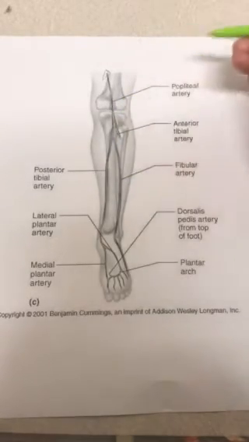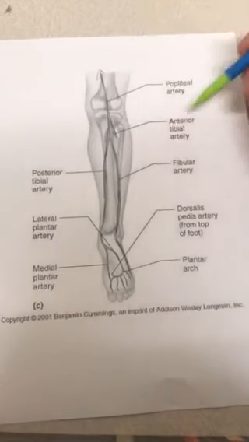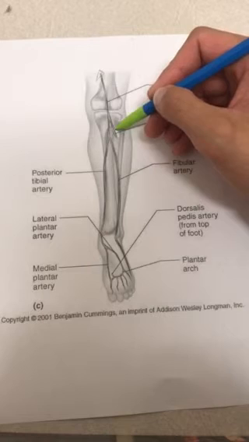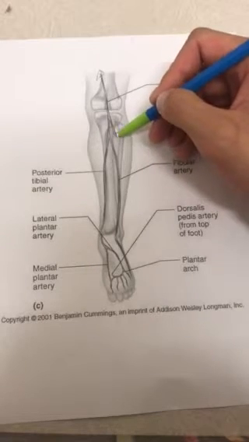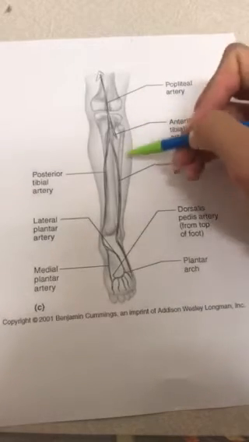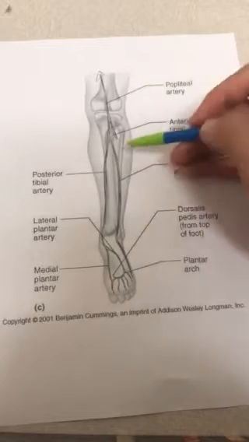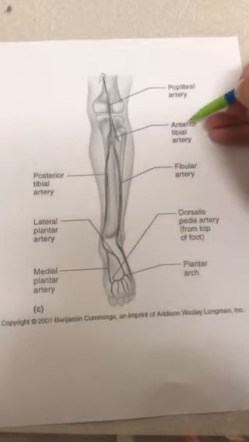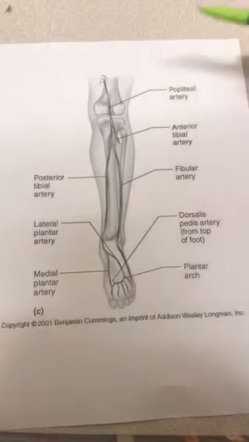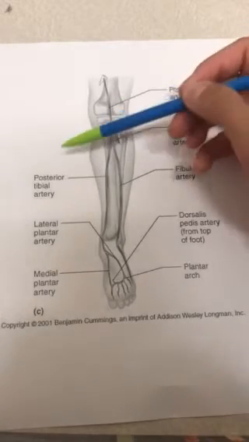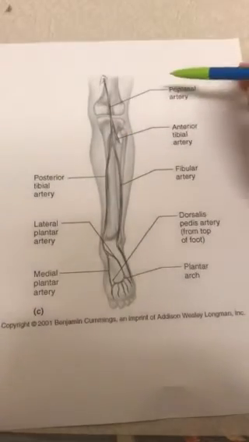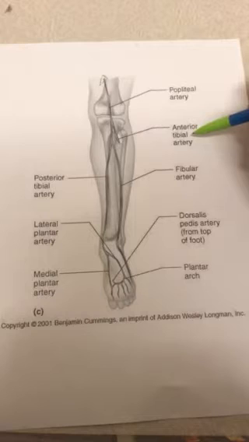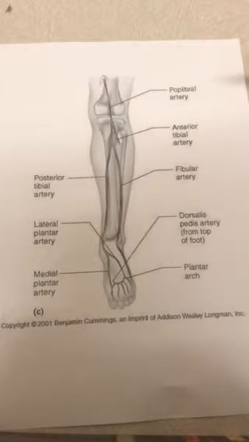Before becoming the posterior tibial artery, the popliteal artery gives off a branch called the anterior tibial artery, which travels through the proximal interosseous membrane of the leg to the anterior region of the leg. It travels anteriorly, then inferiorly down the leg to eventually become the dorsalis pedis artery of the foot. Now, I've seen two different sources saying that the anterior tibial artery comes from the popliteal or the posterior tibial artery. For safety's sake, I would just say that it comes from the popliteal artery. And this artery also supplies the anterior leg muscles with blood.